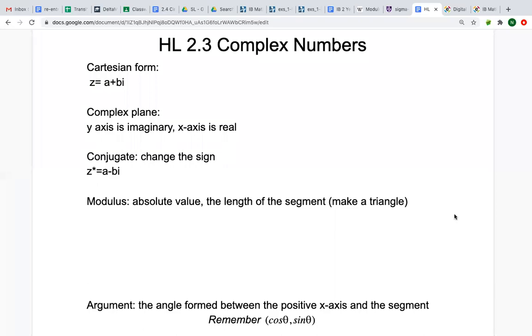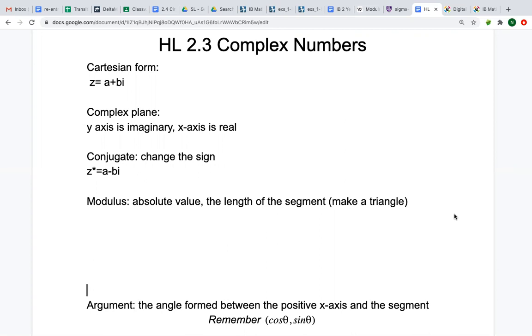Okay, so when we're talking about complex numbers, one of the forms that we use is the Cartesian form. So Cartesian form is represented by a plus bi, where a and b are real numbers, but part a gives you your real part, and part b gives you your imaginary part. So keep in mind that i, the imaginary number, is equal to the square root of -1. This usually comes into play with specific types of quadratic equations where we can't find the real roots.